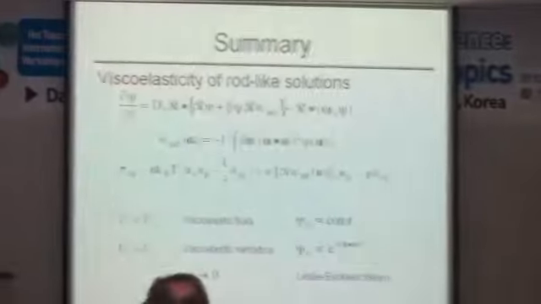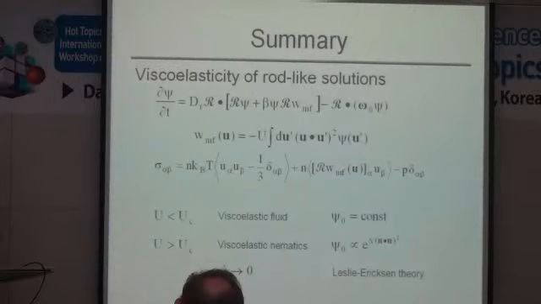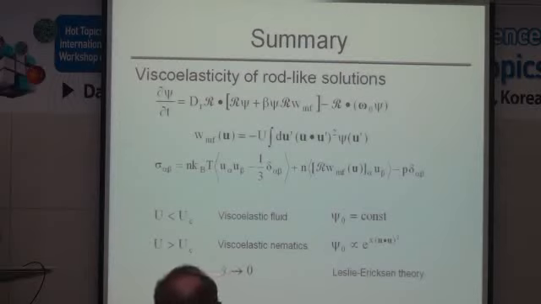And here today, what I said is that the viscoelasticity of rod-like solutions, in both isotropic solutions and nematic solutions, is consistently derived by this Onsager principle, just by adding the extra interaction term and then following the procedure, that gives you the characteristics of the viscoelasticity of rod-like solutions.